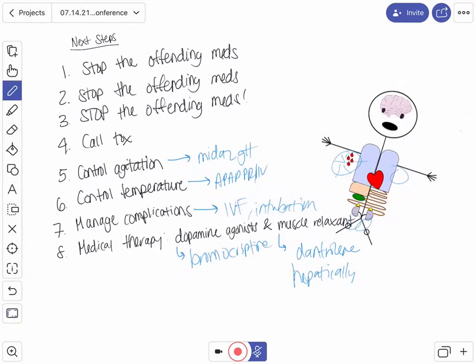Okay, so we've done all this. You guys have stabilized her. She's intubated. She's on her Medaz drip. We've cooled her temperature, and she's getting bromocriptine. Anybody know how bromocriptine is dosed? I didn't know either, but it's 2.5 milligrams Q6 hours, and you can escalate up to a total dose of 40 milligrams in a day. So she was started on that low dose.